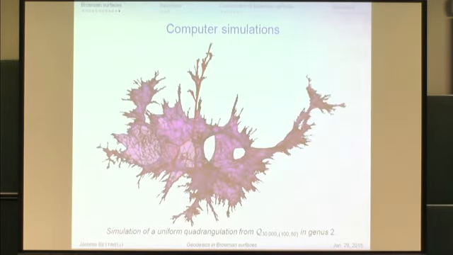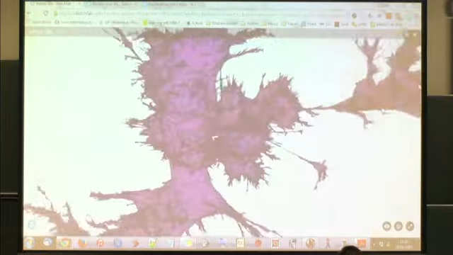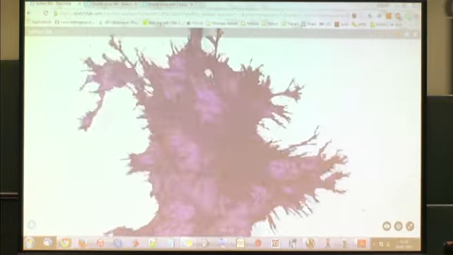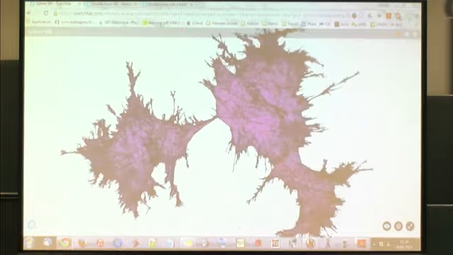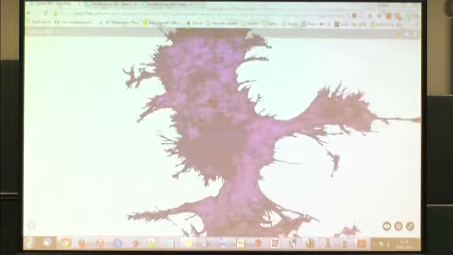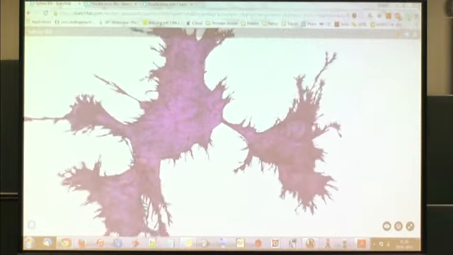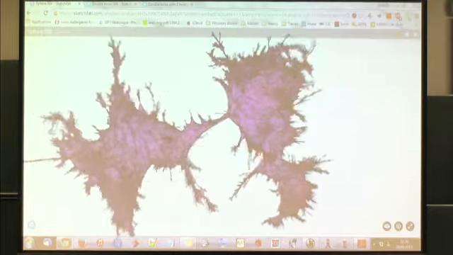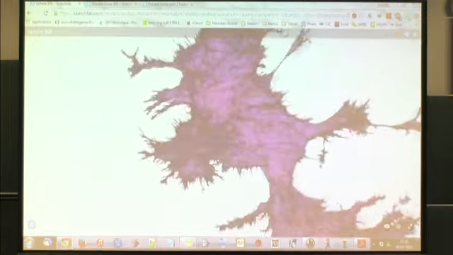And okay, I will just finish this section by showing you some nice pictures. So that's actually almost the same picture as the one Jason just showed, by Jean-François Marckert. This is a uniform quadrangulation of the sphere. But here maybe you can see the sphere a little better because it's in 3D.